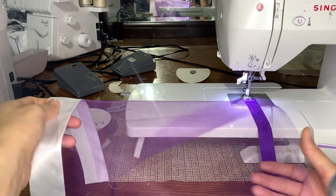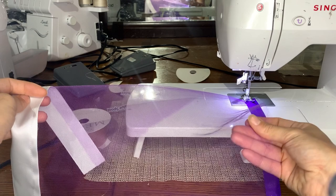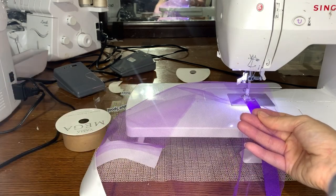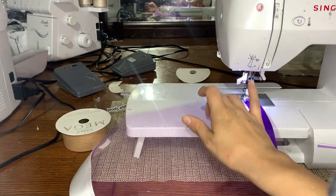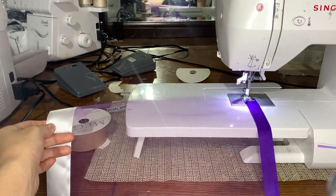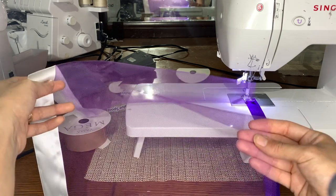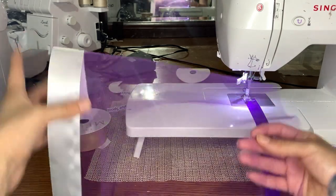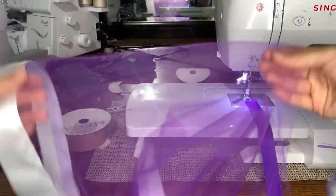So make sure that from here to here, it's even. Because if I start moving it to even it out, what happens is right here in the middle, it's not gonna be even. So that's why I like this machine. It has the arm, so it helps everything go smooth. It doesn't shift or nothing. And like I said, if there's pieces that aren't super even, then I just leave it like that and keep sewing and still keep making sure that from here to here is straight.